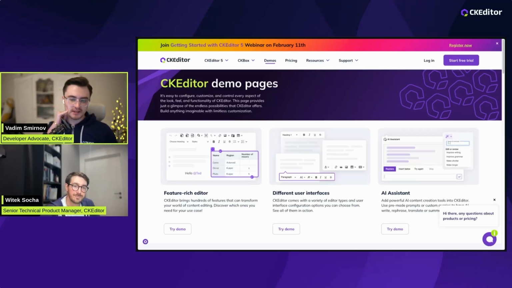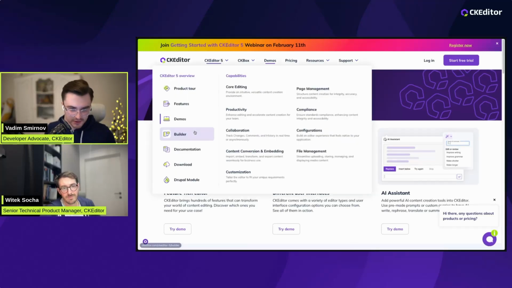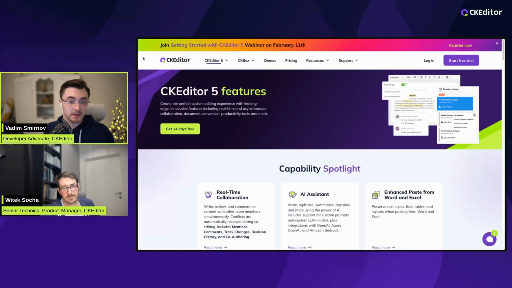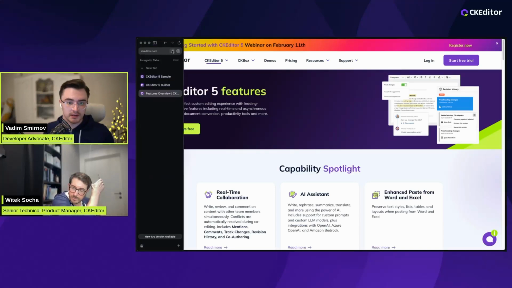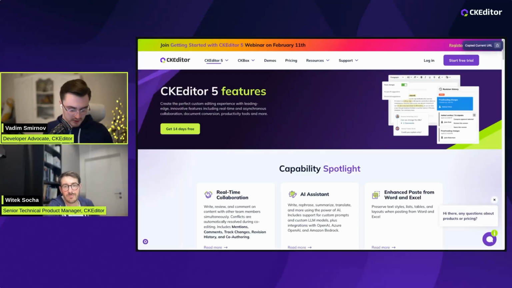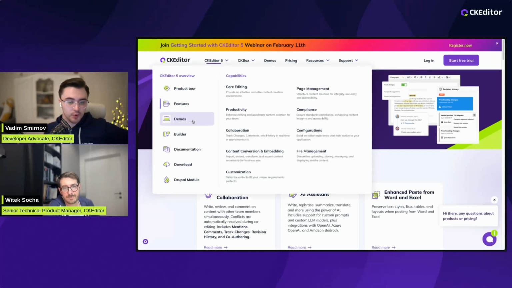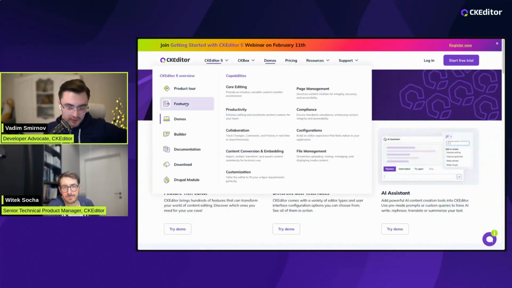But in general, if you're new to the product, if you're unsure what the use case is, or what set of features you can use, because when you look at the list of features, obviously, actually let me do that right now. So I'm not just speaking but also showing, because we have a dedicated page where you can see all of the features available. I shared it to the backstage with a colleague of mine, so she will hopefully post it soon.